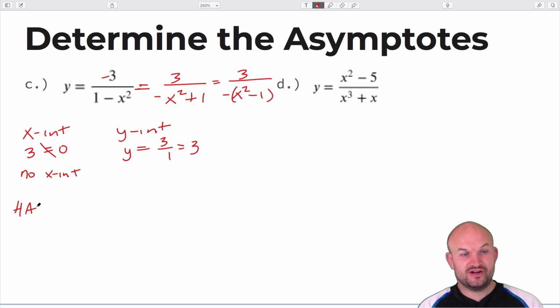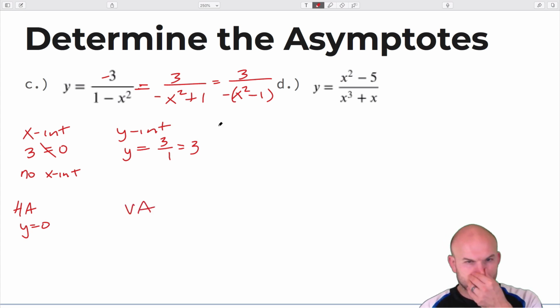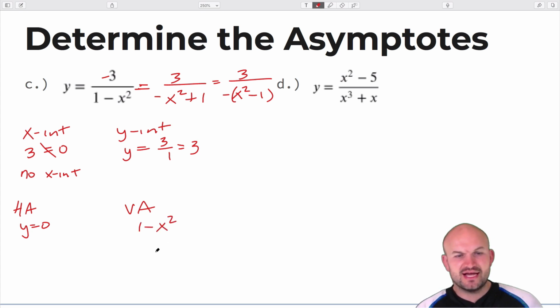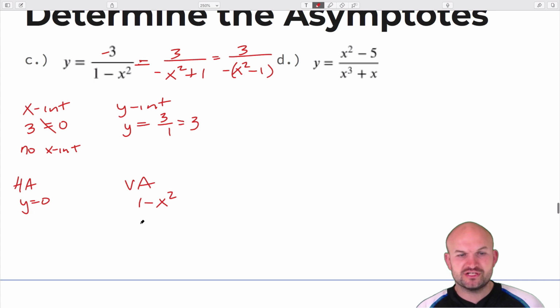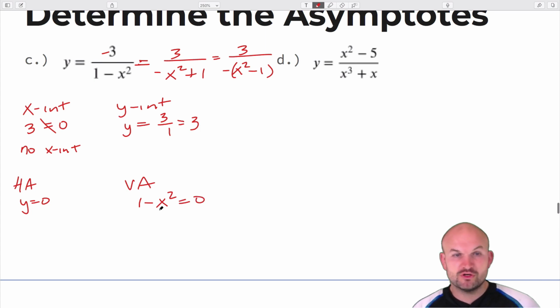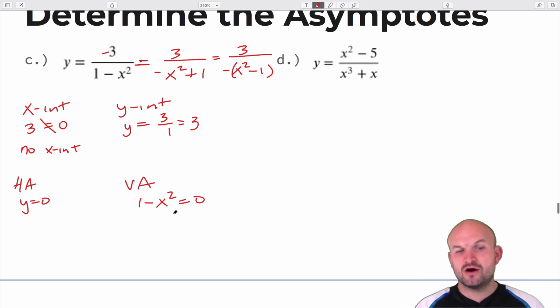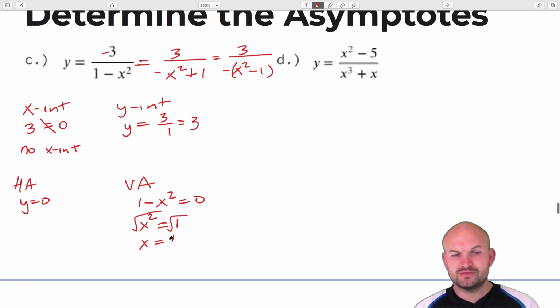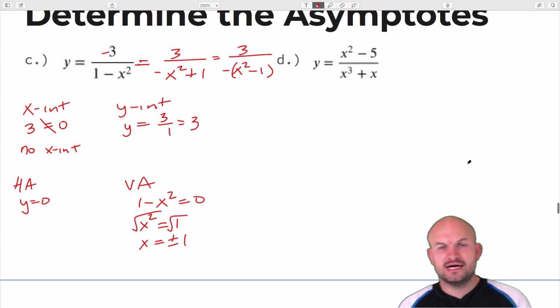Horizontal asymptote is very easy. That's going to be y equals 0. And for my vertical asymptote, you don't really need to set this up; I just wanted to see what was going on. In this case, I can actually just solve using inverse operations here. Set my denominator equal to 0. There's nothing that's going to factor out with the numerator. So I can just write that as x squared is equal to 1. And just make sure if you're going to introduce the square root of both sides, x equals plus or minus 1. All right, last example here.